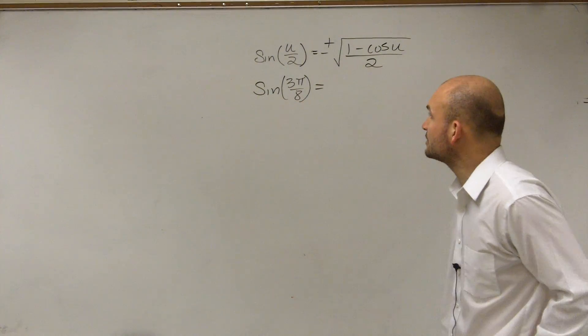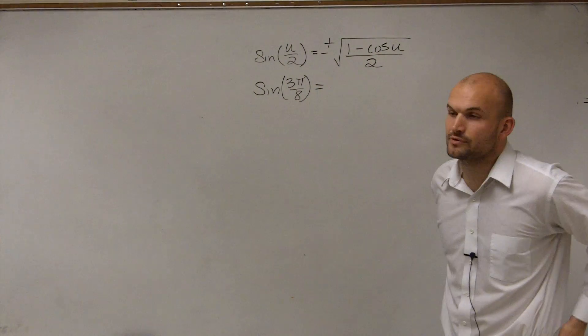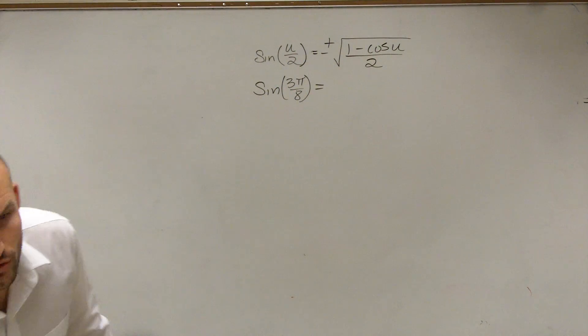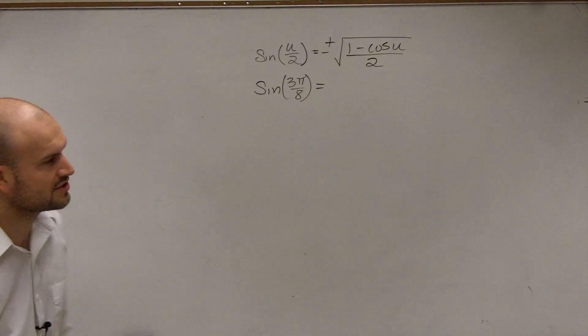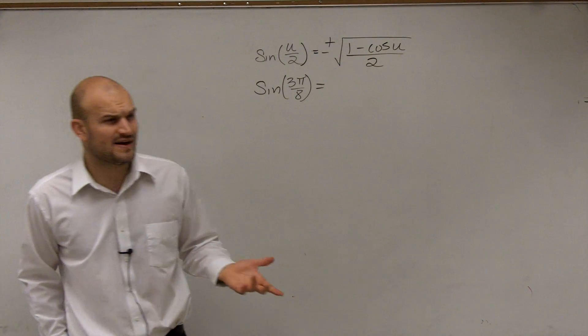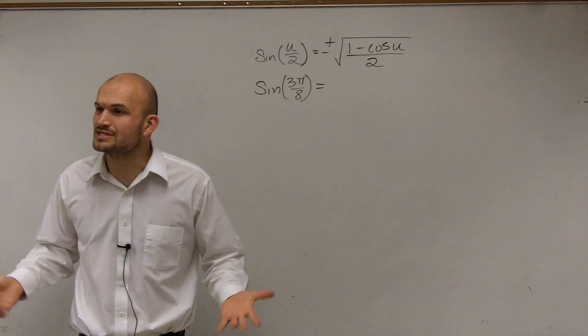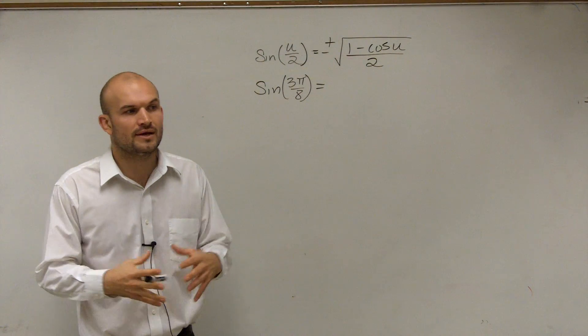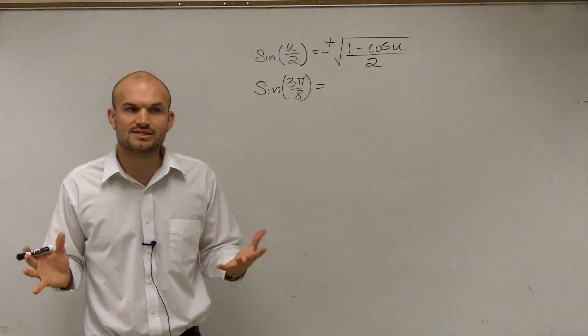And what we're going to simply do is find sine of 3π over 8. Now, some of you got very close, and when getting very close to this problem, if you don't want to write down this first step, you don't have to. But I found a lot of people that didn't even get to the first step. And really, the first step is one of the easiest parts we can do for this problem.